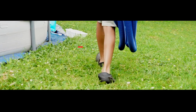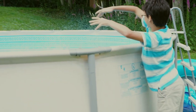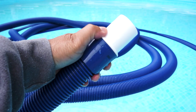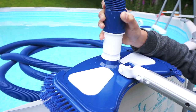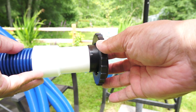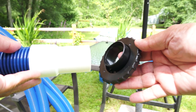When you put the vacuum hose in the pool, make sure it doesn't have any knots and is not all twisted. It's ideal to get all of the air out of the hose before you connect it to the pump. That means you submerge both ends — connect the swivel side of the hose to the vacuum head and submerge the head into the water, then submerge the other side of the hose and try to get as much air out as you can. Then install the two parts back into your skimmer and turn on your pump.